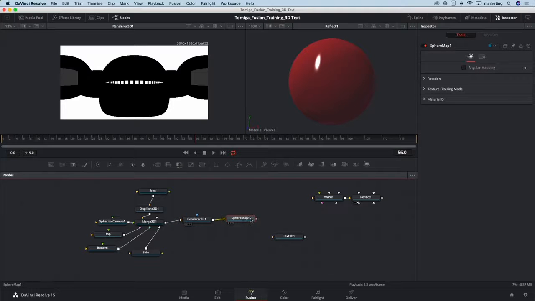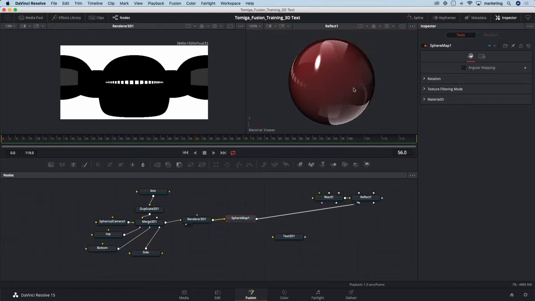And now we're going to take the sphere map and put it right into our reflect node. Now before I do that, actually, normally we left click on the output of our nodes and pipe it into our nodes. But this time, I'm going to right click and drag and put it over my reflect node. And now it's going to give me the option to click on whatever input I want. So if your node has multiple inputs, and you're not sure which input to go to, this is a great way to look at it. So I want this to go into the color material, and right away you can see that now we've got some reflections happening for our material. So in my sphere map, let's go ahead and turn on angular mapping.